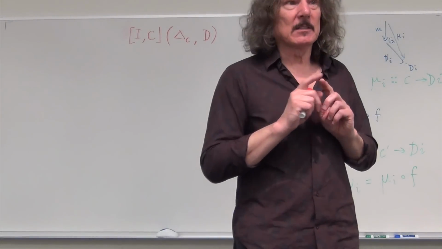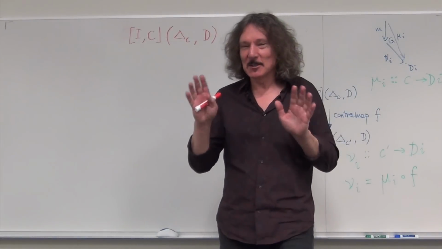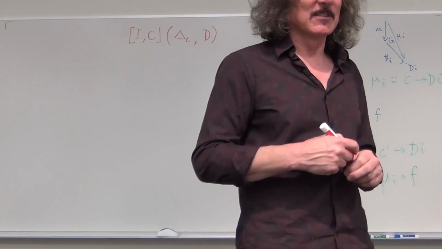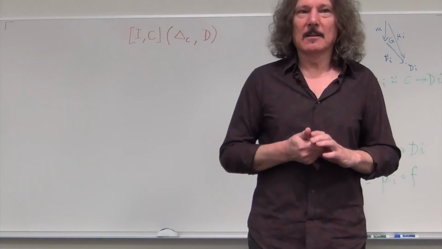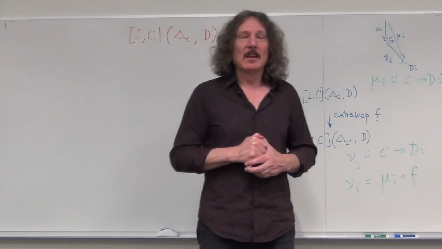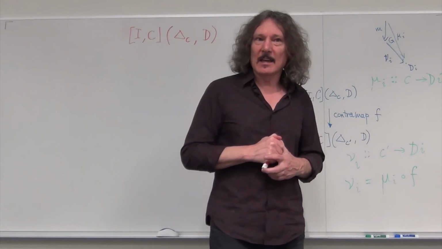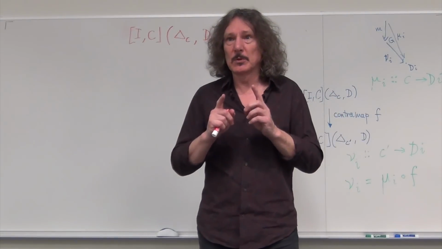Now for the difficult part, okay? This was so easy, right? Showing that these are contravariant functors, that was like a piece of cake. Now the difficult part, it turns out it's not as difficult if you just follow the steps and keep in mind what you want to prove.